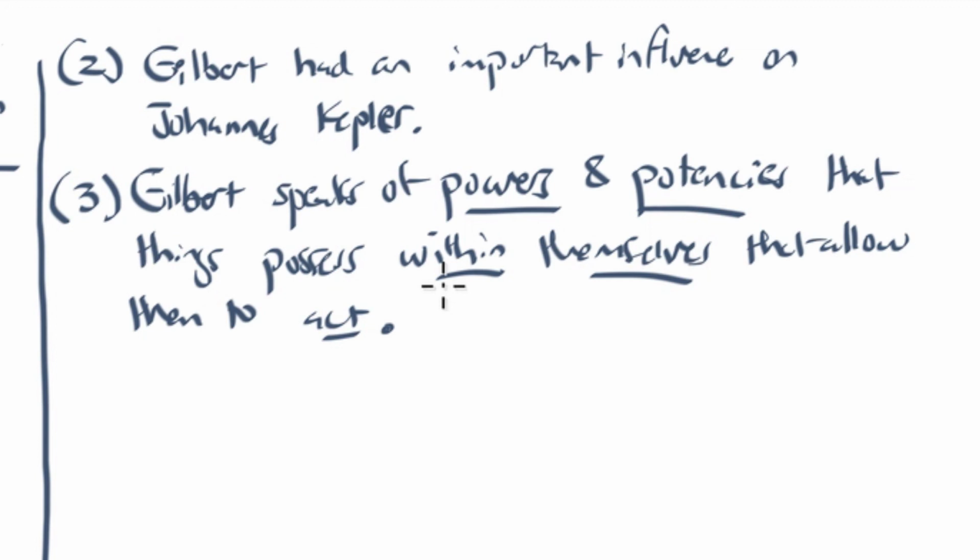So a human being has certain powers by virtue of being a human being. A tree has certain powers by virtue of being a tree. A rock has certain powers by virtue of being a rock. In the modern view, the laws of physics, whether Kepler's laws of planetary motion or the law of conservation of energy that comes about in the 1800s, these are laws imposed on nature from the outside. And nature by itself would simply be comprised of powerless, inert, kind of inactive bits of aimless matter. And this is really a major difference between the traditional view and modernism.